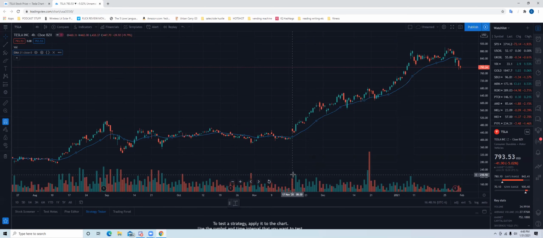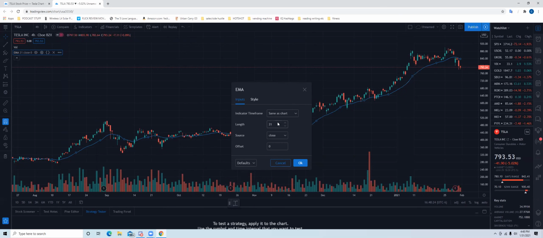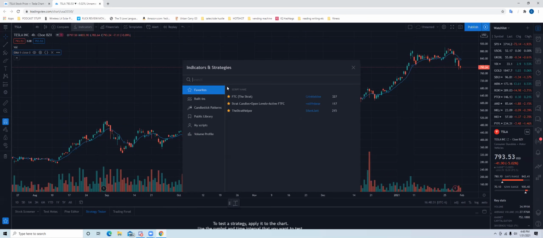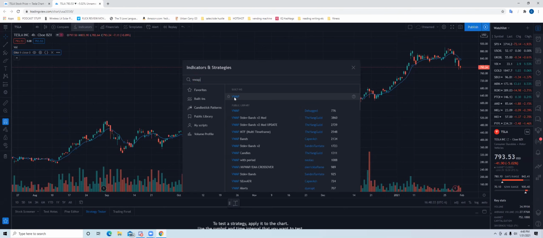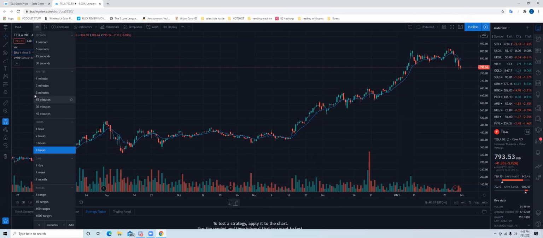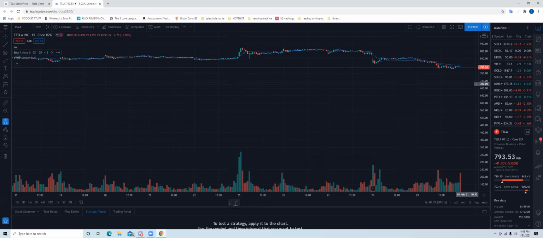Or you can just use the EMA all the time, which is what I do. People use the EMA mixed with the EMA 9. Let me change it back to 9. Day traders use it on the 15-minute time frame, the EMA and like the VWAP crossover.